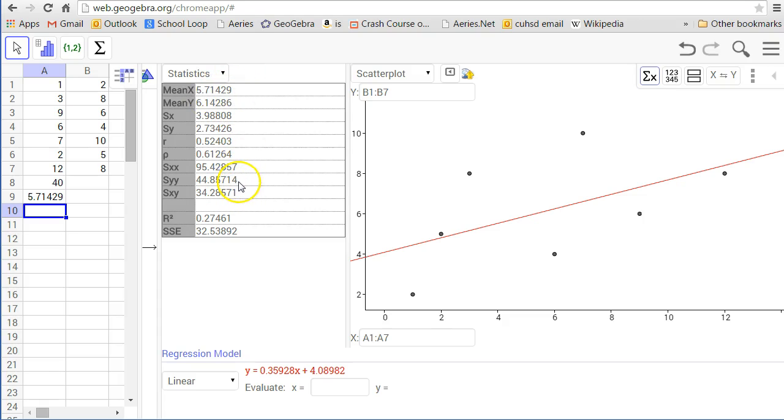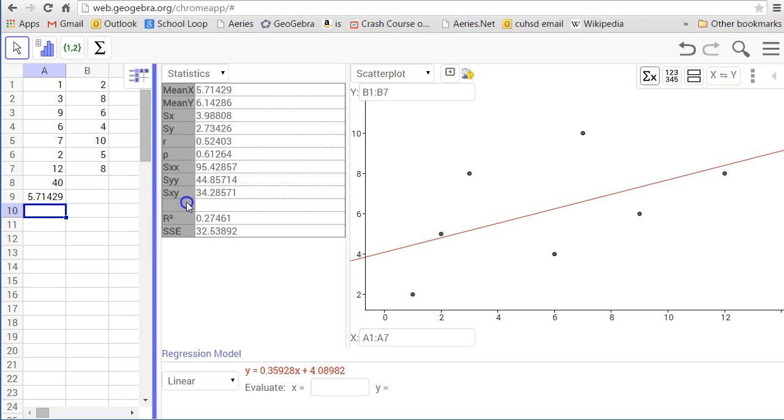All right, let's do one more calculation on our spreadsheet here. I'm doing this just to point out that not everything is going to exactly match the formula in the book. Here it's saying the standard deviation of x is 3.98808. That's actually the sample standard deviation. It's not the population standard deviation, which is unfortunately the formula that the book gives, which is unrealistic for most cases. The book has you divide by n instead of by n minus 1. But let me show you that it matches up.